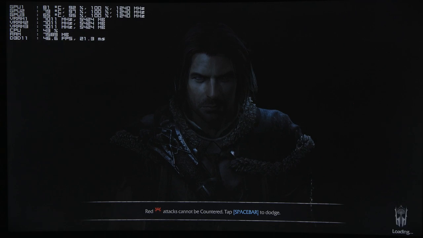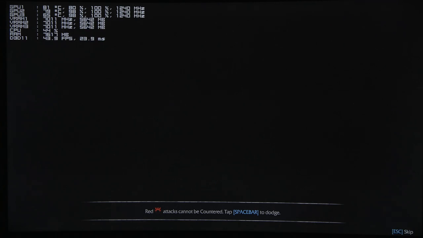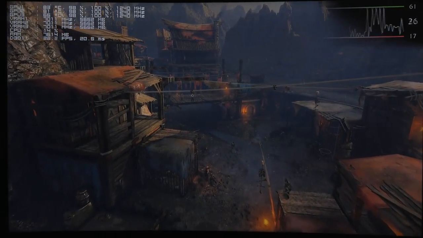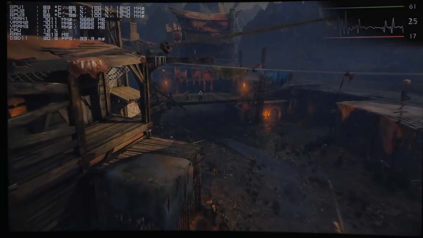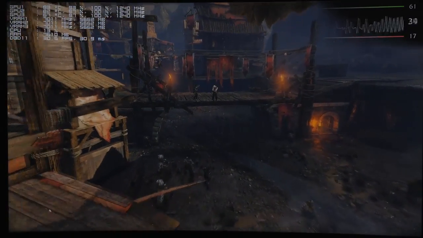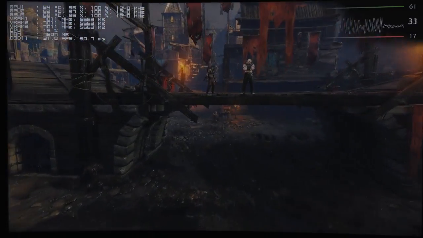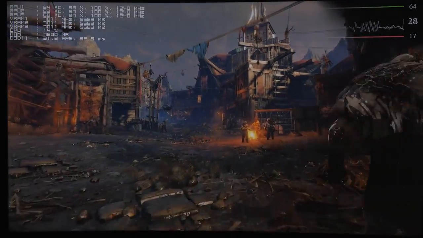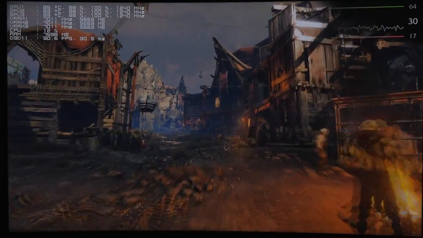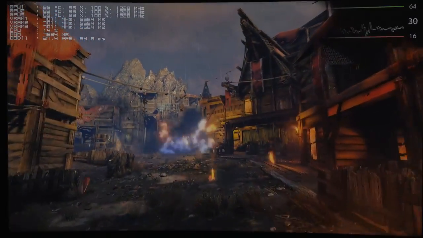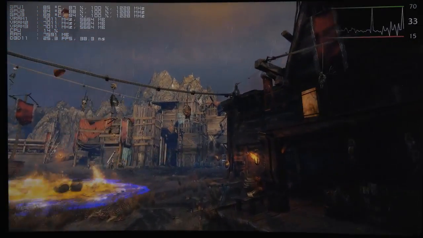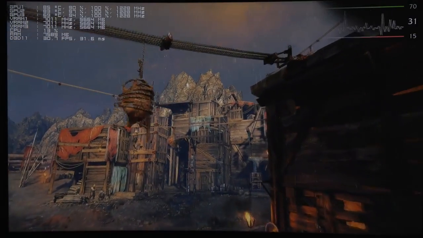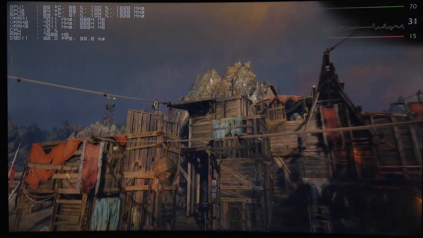Titan X is the top dog in the Maxwell GPU architecture, and it has 12 gigs of VRAM, the maximum. As you can see right now at the medium preset, we're using 5663 megabytes on VRAM 1, 2, and 3, which is almost 6 gigs, but less than 6 gigs per video card. So video cards with 6 gigs will be okay with the medium, but still our FPS are not so great because of the ambient occlusion.